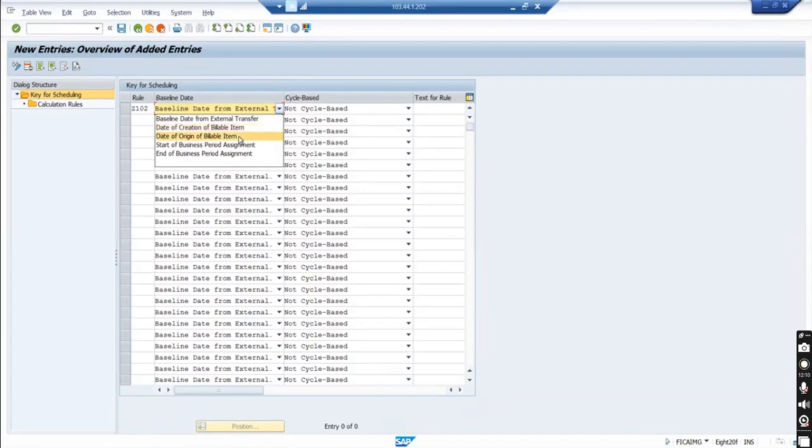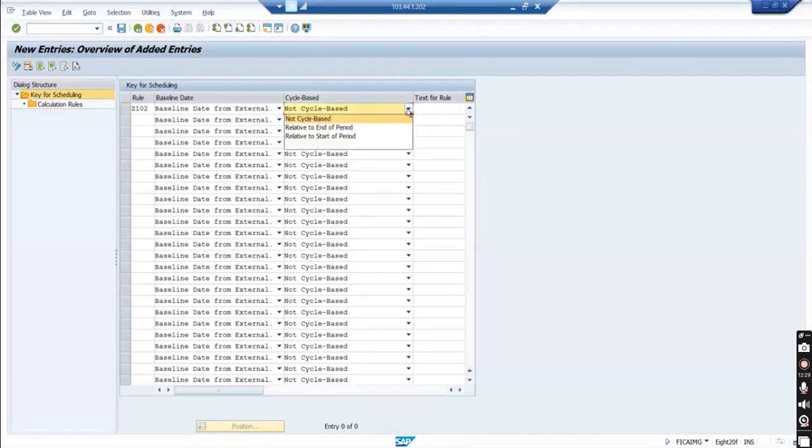Next, date of origin of billable item. You'll see there is a field called date of origin that can be considered. Start of business period, end of business period, like that. Different items can be chosen as baseline date. On the baseline date, the logic will be applied, like up to 13th. Up to 13th means billable item creation date up to 13th, or origin date up to 13th, or baseline date. So we'll choose baseline date.